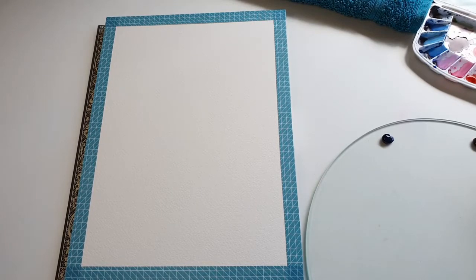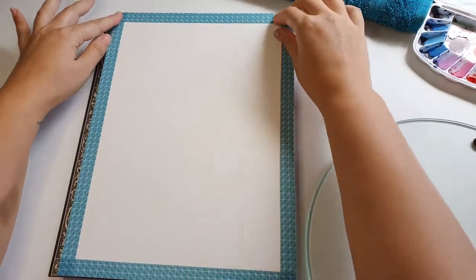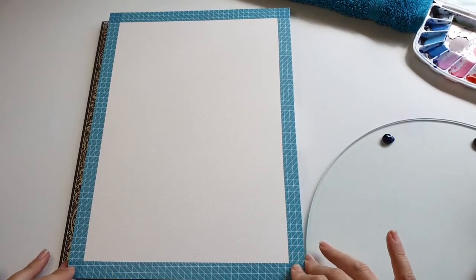I'm going to paint something that I paint very often. It is the number one thing I paint when I really just need to sink into my art. It doesn't need very much preparation.